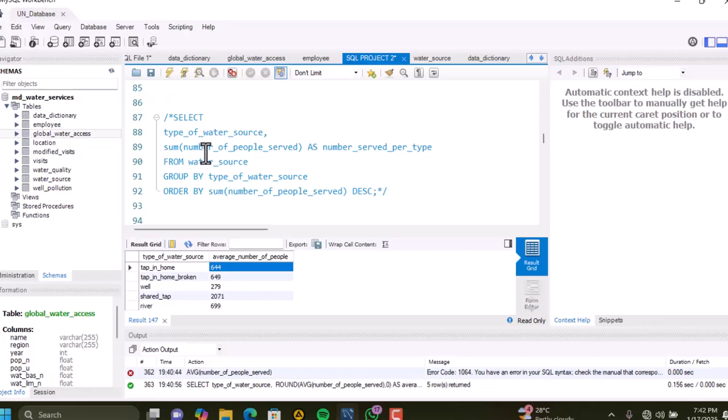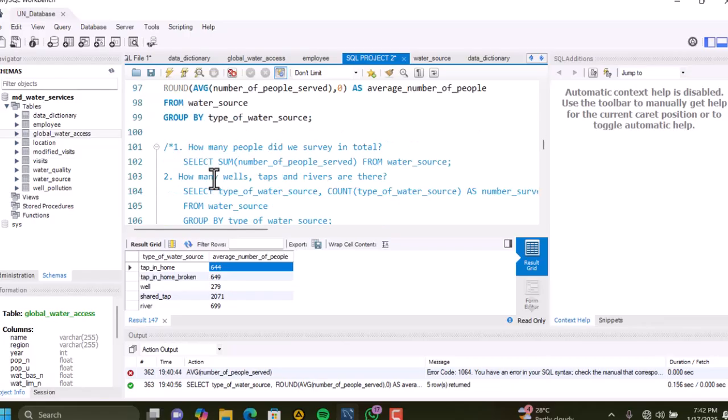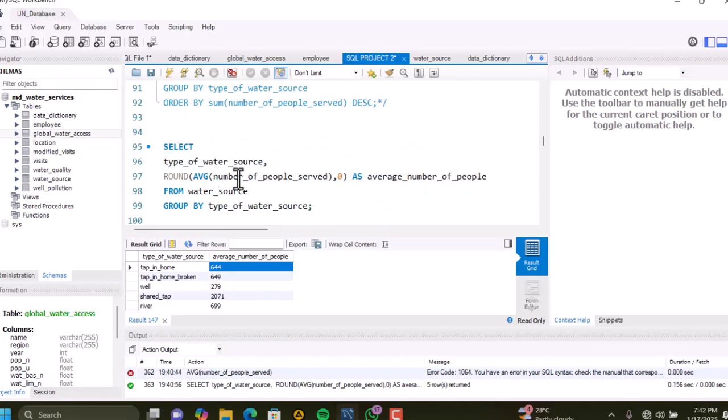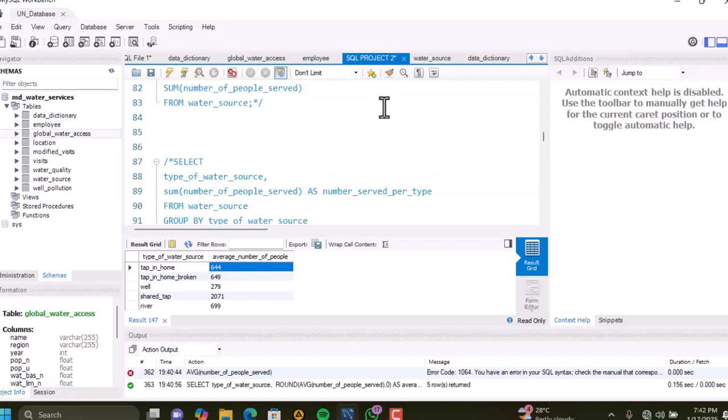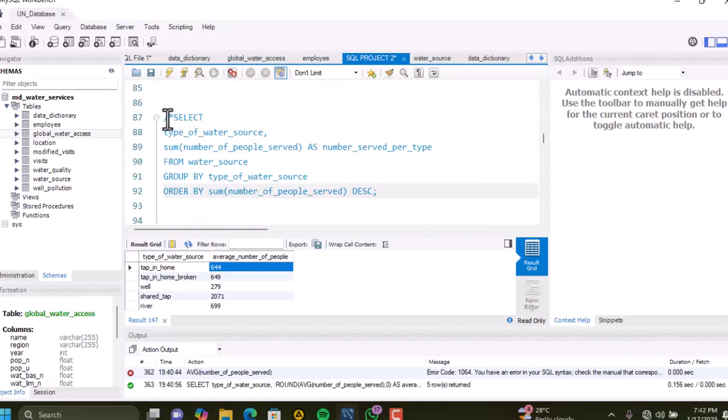So the sum one, okay. Maybe try and then run it so that you check it. We check if it is correct or it corresponds to the expected output. Let me run it.